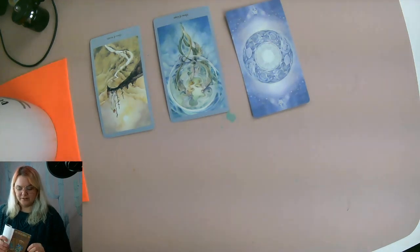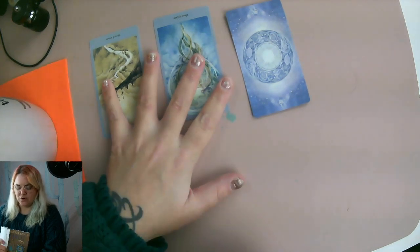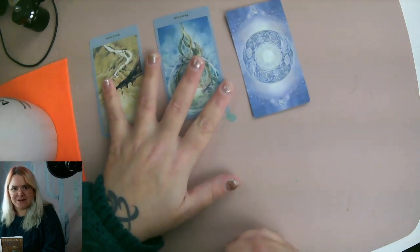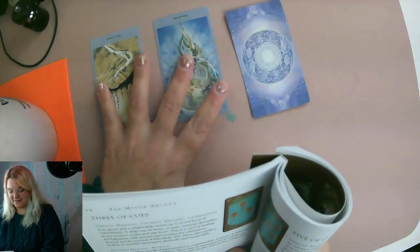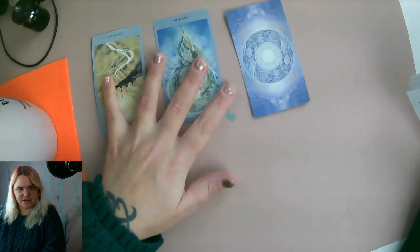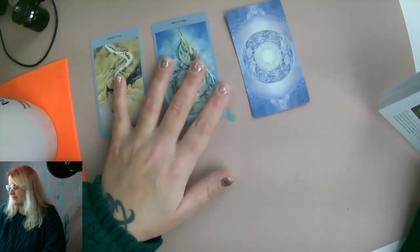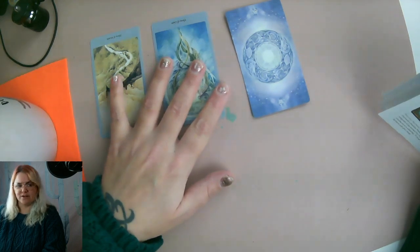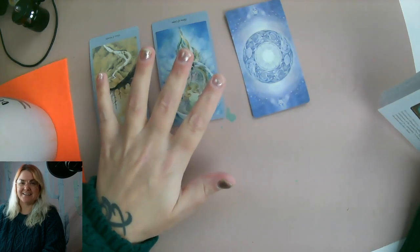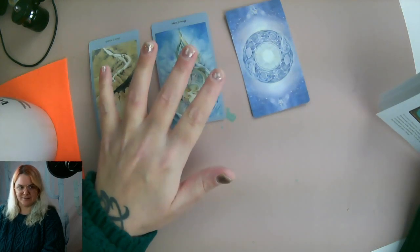Oh. This is a warning for your present. This is a warning of potential betrayal. I bet you didn't know that this temple weekend was going to go this wild. But be wary of telling people information, for someone may wish to betray your confidence. And there might be an estrangement because people that you're expecting to rely on for help may not help you. So keep that in mind. That's just a little warning.